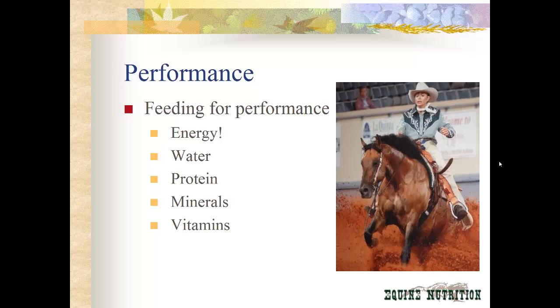Plus, any concussion on the bones causes the bone to require more mineral in order to lay a stronger foundation for the structure of the skeleton. The protein is needed to keep up with the elongation and increase in size of the muscles of the working horse. And vitamins are needed for proper metabolism of fat, carbohydrates, and protein in the body, as well as for hormone production and key processes in bone structure growth.